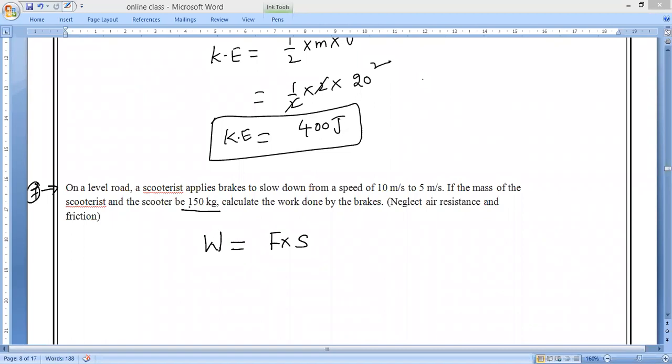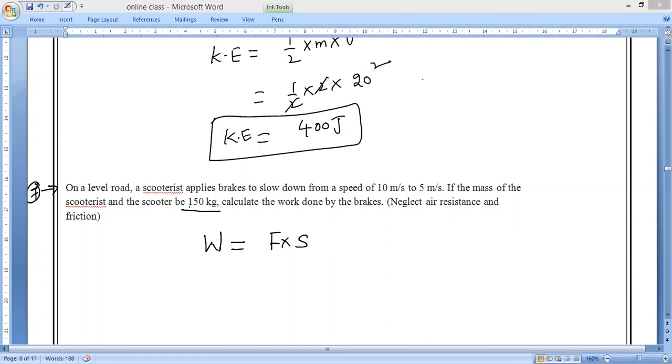Anybody can tell me? The mass you know, and we have to find the acceleration. So let me see who will say first. Yeah, that is not MA. We don't know F also. Acceleration also we don't know, correct? We have to find the acceleration first. So now let us see how to find it.